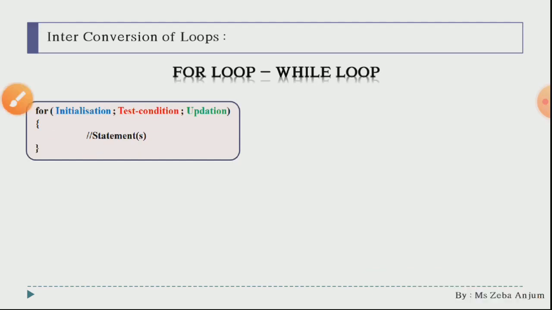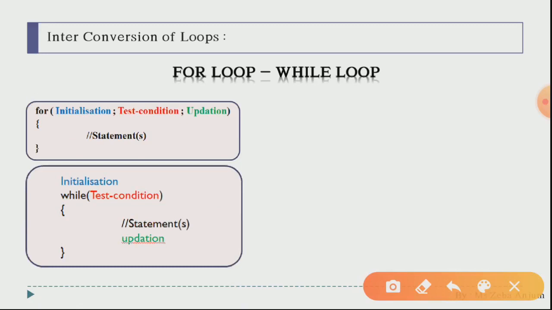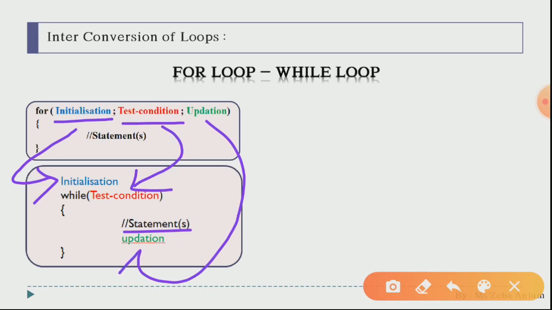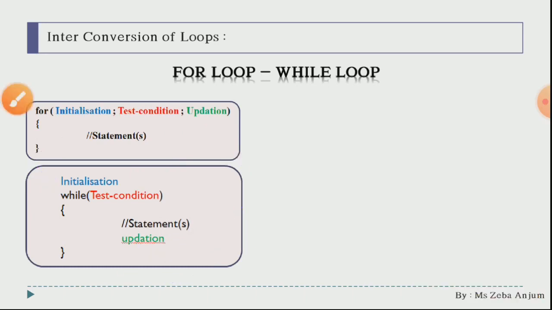Now regarding the while loop, see over here, your initialization will go at the very top, your test condition will come in these brackets, then your statements will come, and at the very last you will have updation. Now we are going to follow this rule, and let us see one example.